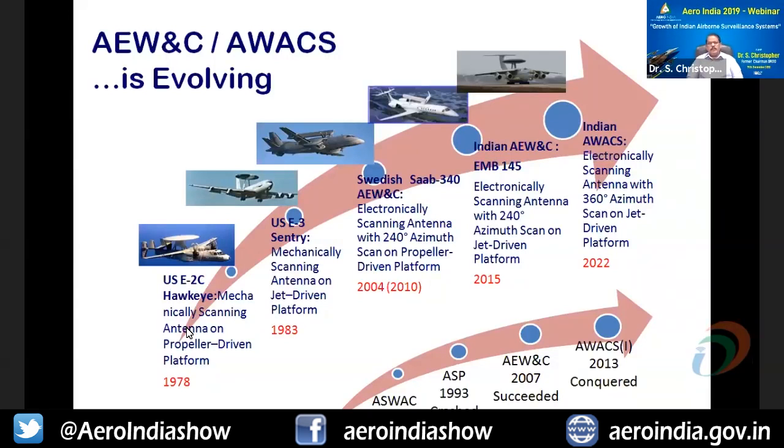Followed by that, electronic scanning, or AESA type of radar, started with the Saab Ericsson, and somewhere around 2004 it got introduced, and more came in 2010. We came into operation by 2015, could complete all our tests and give it to the Air Force for induction in 2017, and hopefully we will be able to complete the Airbus 330 as the next program, maybe by 2020.